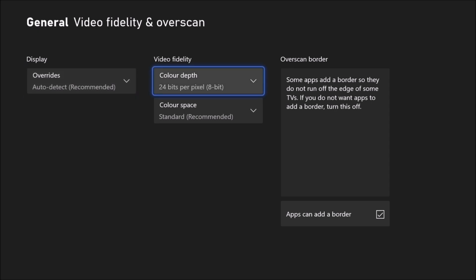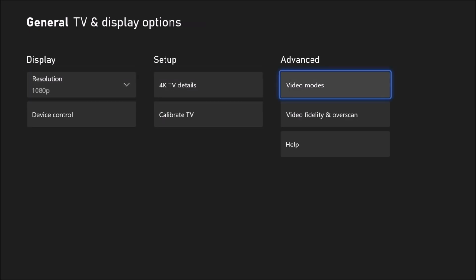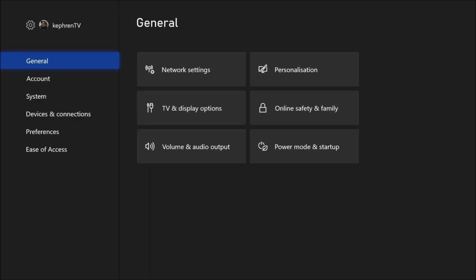After that, you have the color depth. Just make sure that you're playing 8 bits. You can go like 10 and 12, but it will take more resources on your bandwidth. And normally when you just play a 1080p 120 FPS game, you don't want to go crazy with this. So just stay at 8 bits. So this is pretty much it for the image quality.